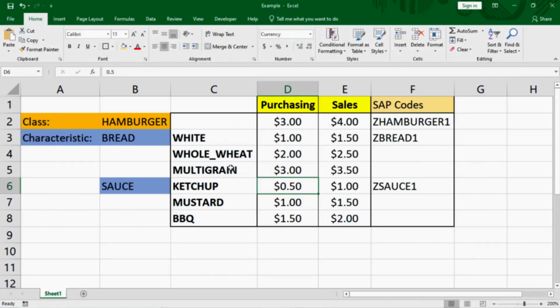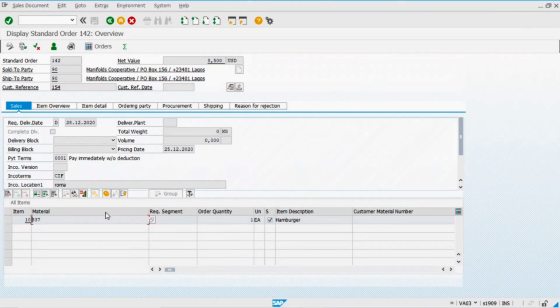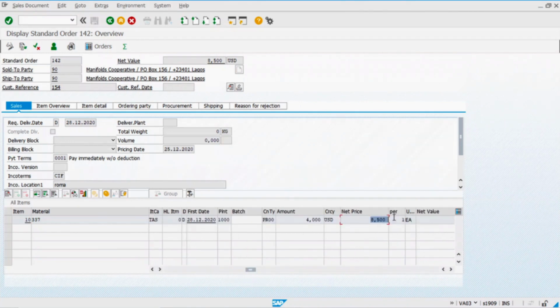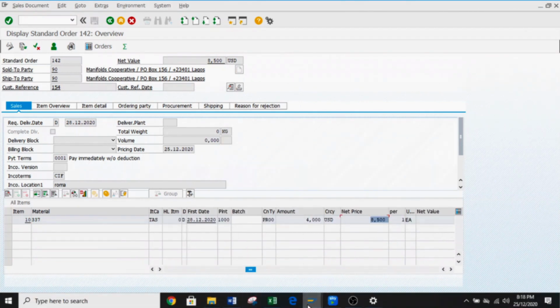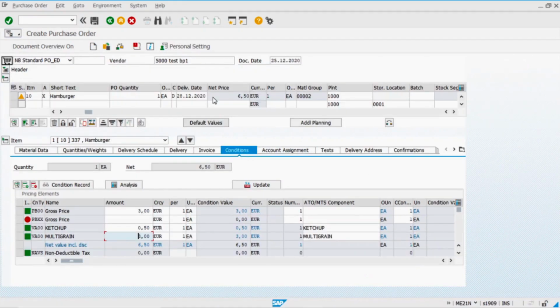So this is multigrain 3 and for the ketchup 0.5. Okay, so in this case we are selling by 8.50 and then we are creating a PO by 6.50. Okay, so €2 of difference, and we can save.